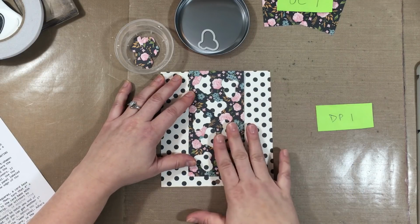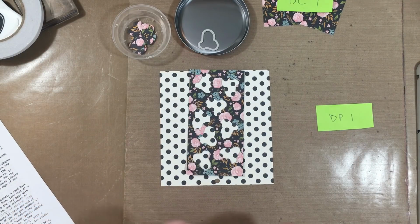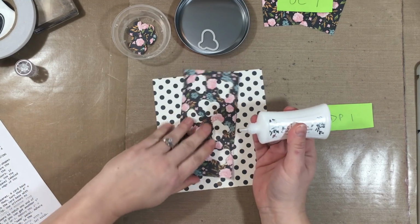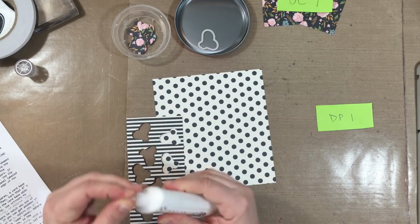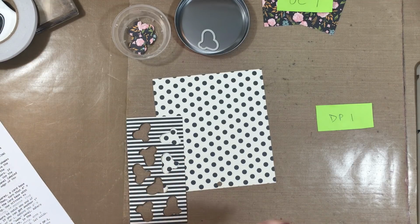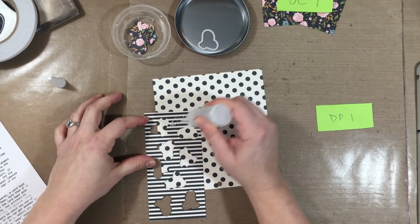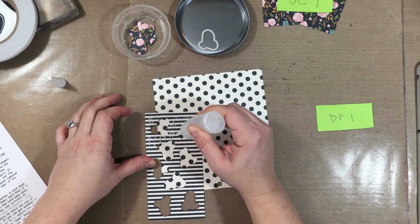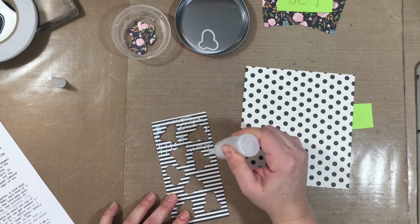I know it probably looks a little crazy, and of course, it's going to depend on whatever you chose for your papers. I'm just going to use a little bit of liquid adhesive here. Oops. And stick this down. Maybe. Okay, I guess that's not the liquid adhesive I'm going to use. Let me try this one. Let's see. Okay, yes, that is. And whatever liquid adhesive you like is fine. All right.